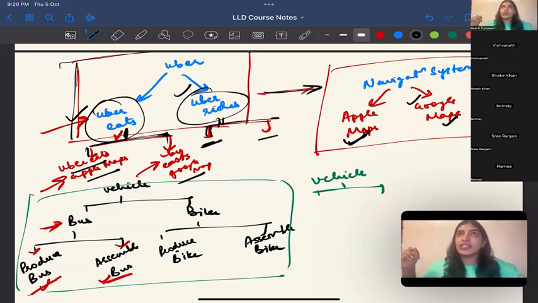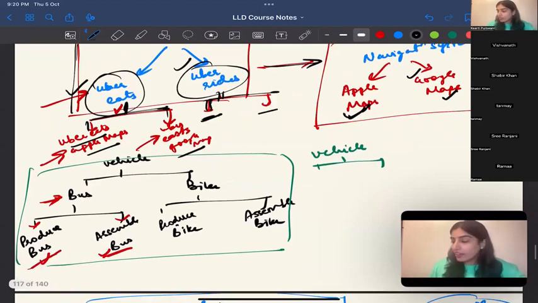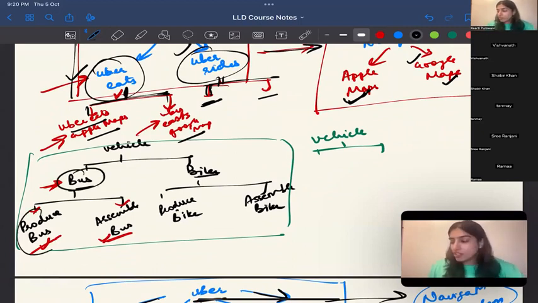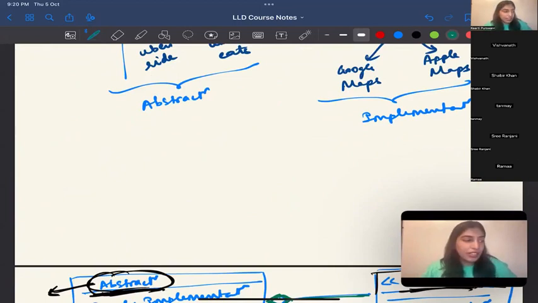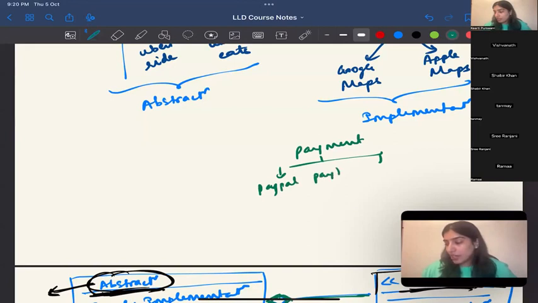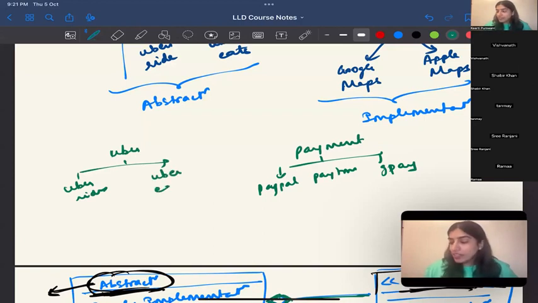So in strategy, it was more specific to where we are using it, right? And at runtime, we were making decisions. Like over here, bus, if I make any changes in bus, I should be able to produce it and assemble it separately. Let's take more examples. For example, we have, say, payment. Okay, so if we have payment, we can have PayPal, we can have, say, Paytm, and we can have GPay, right? Similarly, over here, there is Uber Rides, and there is Uber Eats. And see, the problem is not that we want to change the behavior. The problem is that we want to structure it properly.